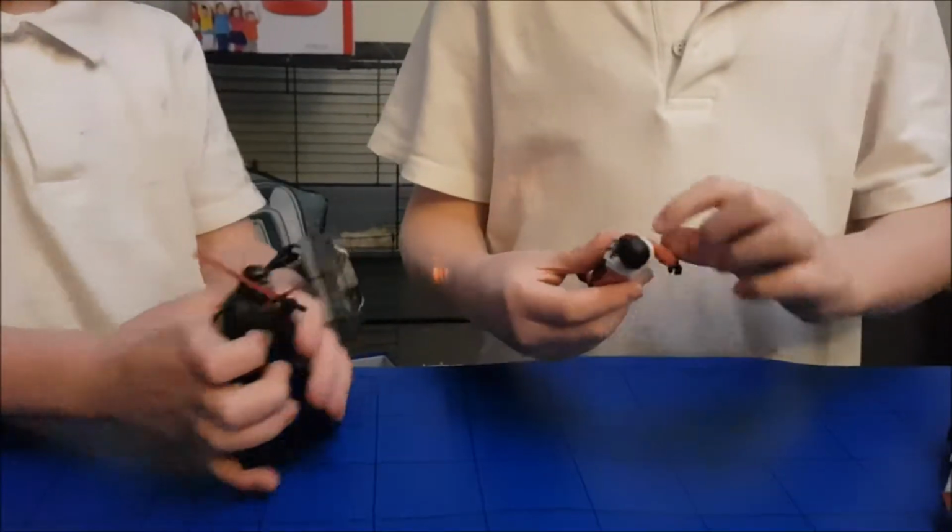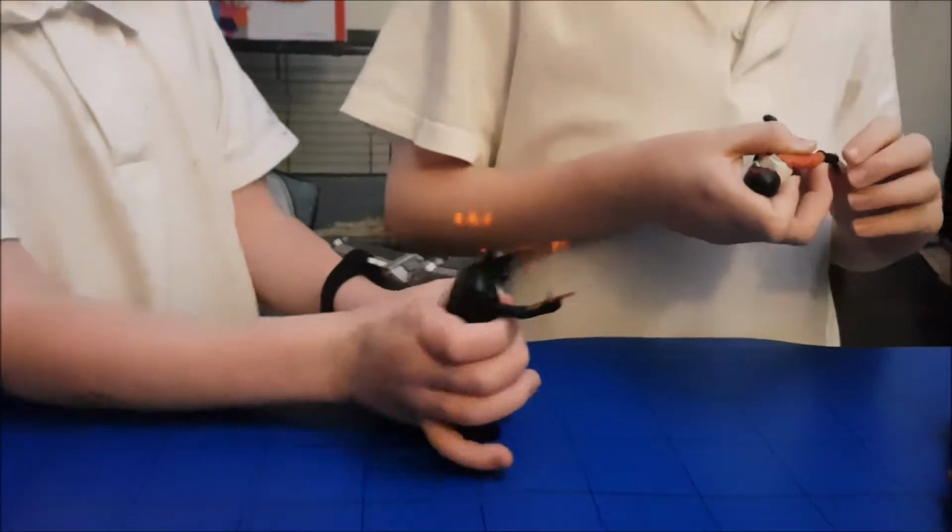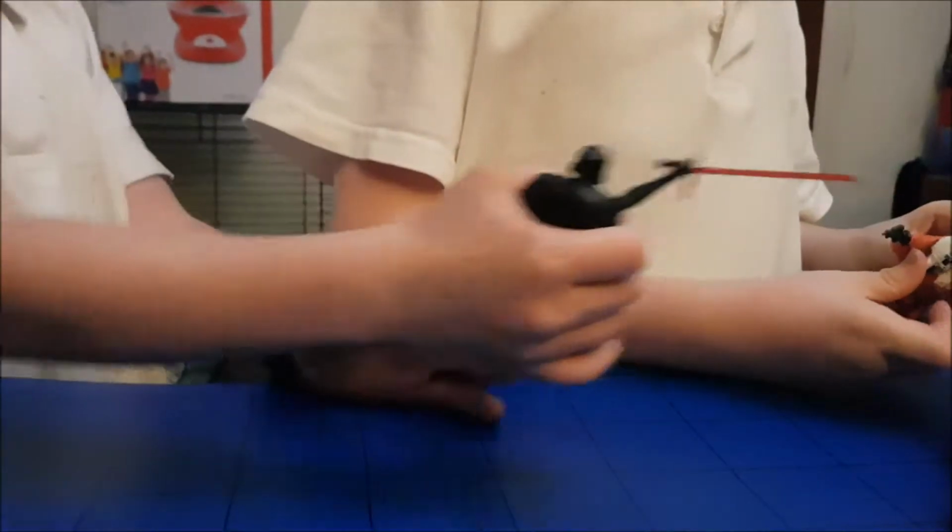You have to hold him in the hand that's got the Force Link. Yeah.